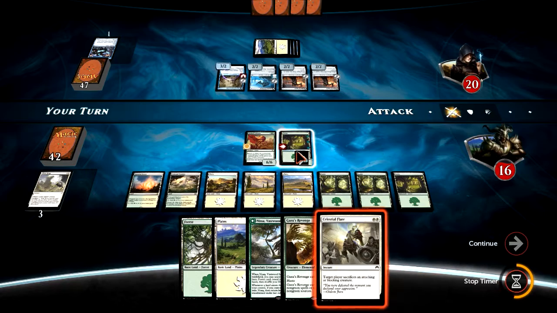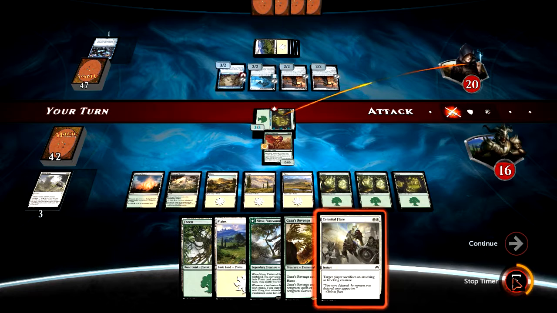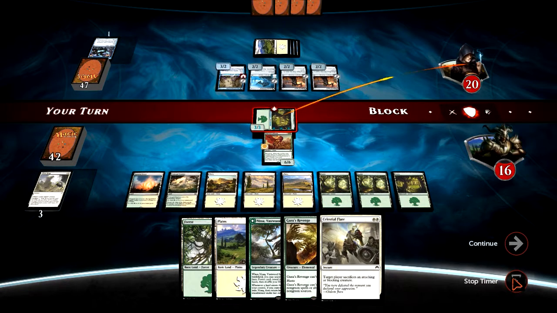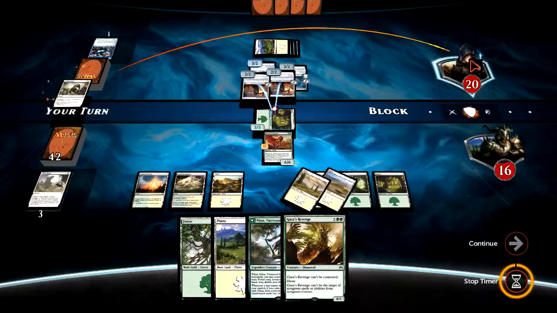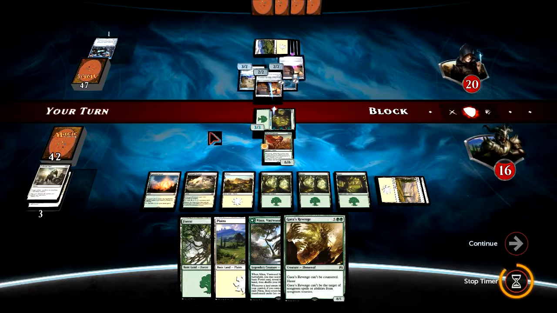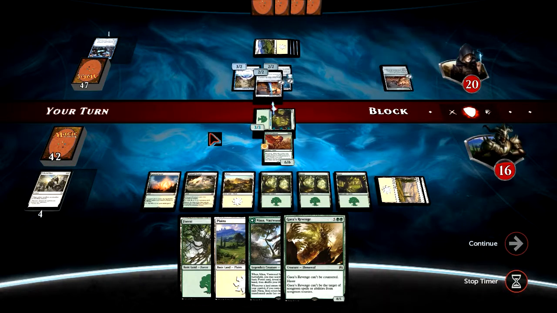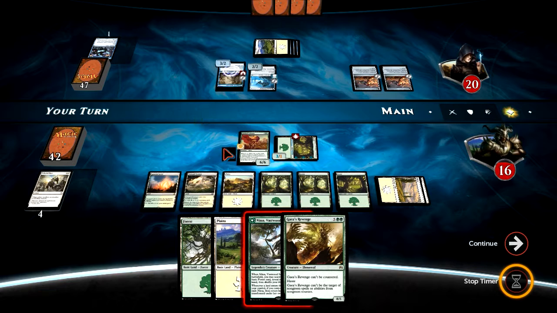Let's go ahead and attack with the forest and see if he wants to double block. He does. Good. Now, let's force him to lose a creature. And we'll just go ahead and kill the other one. Good stuff. And that will do it for us, I think.